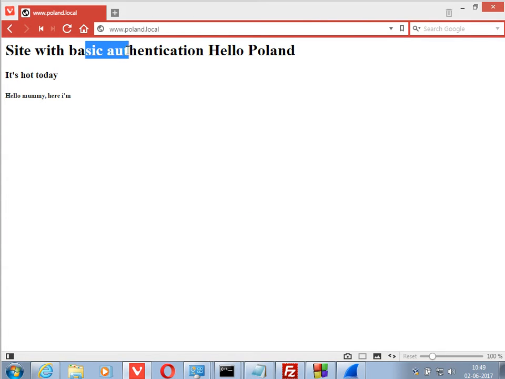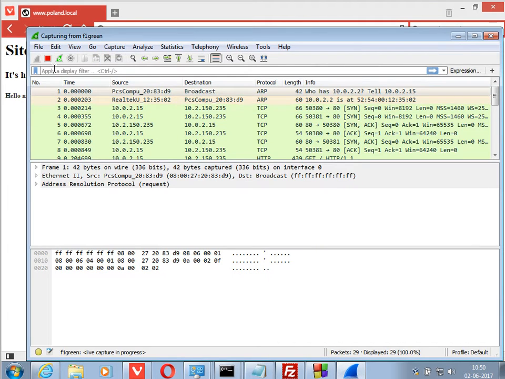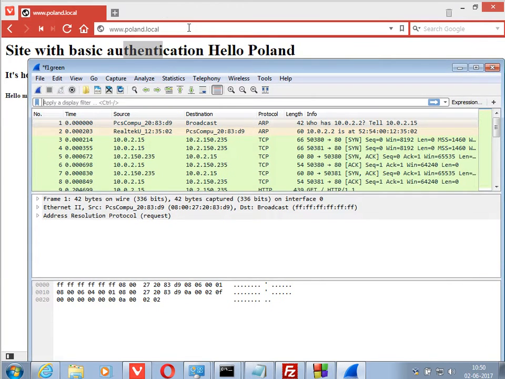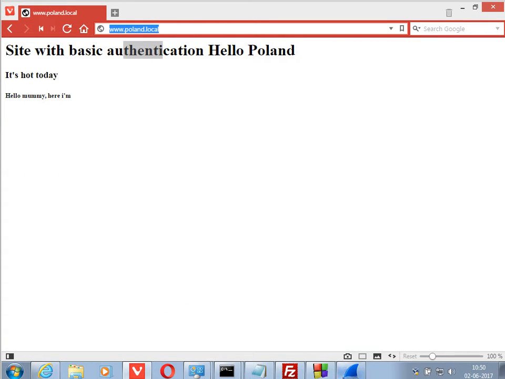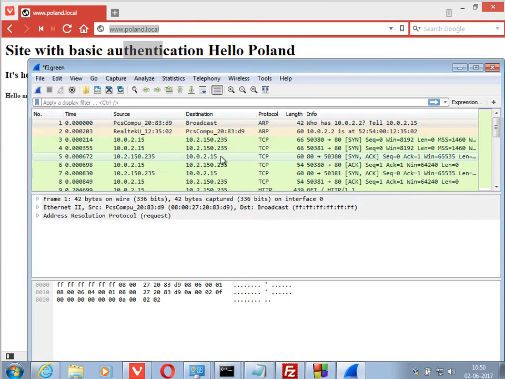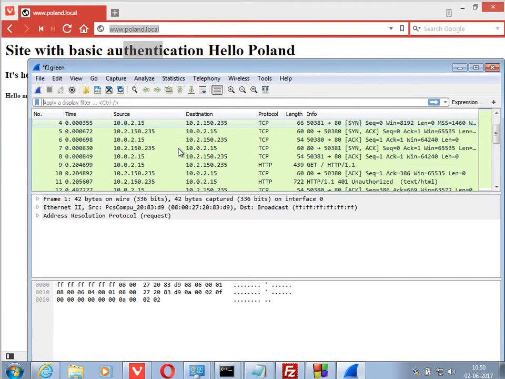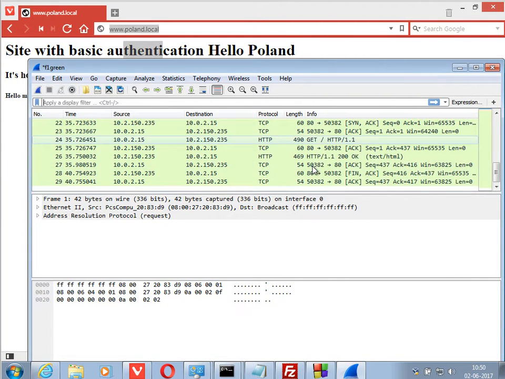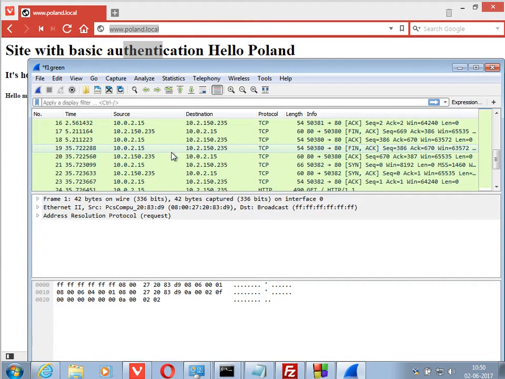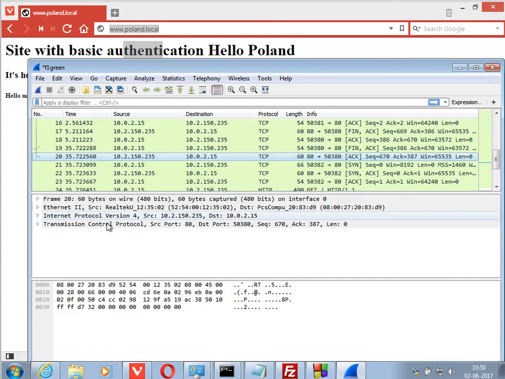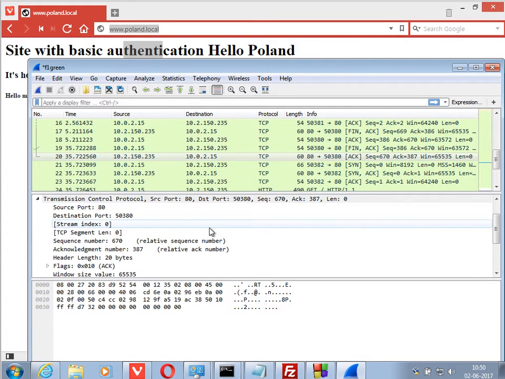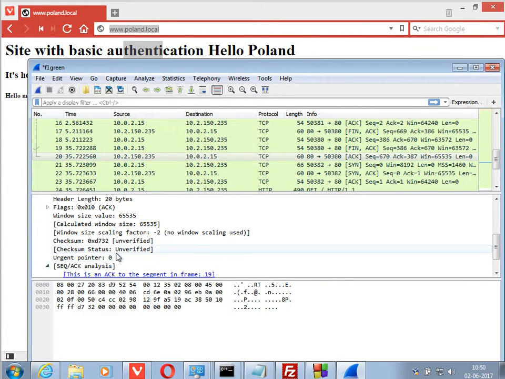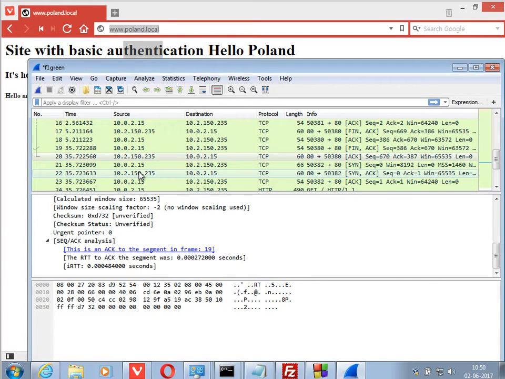So right now, to get into this site, yesterday we made basic user authentication, and since then we get inside the file. Since the site is not protected with SSL and HTTPS, we can capture the username and the password. Where is it? It might be a response here. It says transmission protocol source destination, and where is the password?